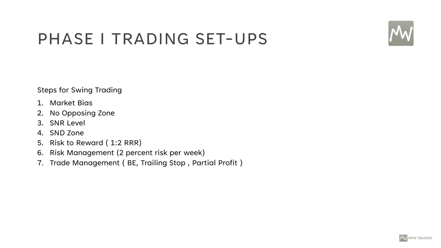Number 2 is yung opposing zone. So basically, yung number 2 na opposing zone, it means there should be no opposite zone na babanggain yung price on a higher time frame. So since this is swing trading, ang higher time frame natin sa swing is weekly time frame. So for example, magsasell ka sa swing, dapat if you look at weekly time frame, dapat walang demand zone na babanggain malapit doon sa price, no? If meron, ibig sabihin invalid yung setup. You don't need to go to number 3.